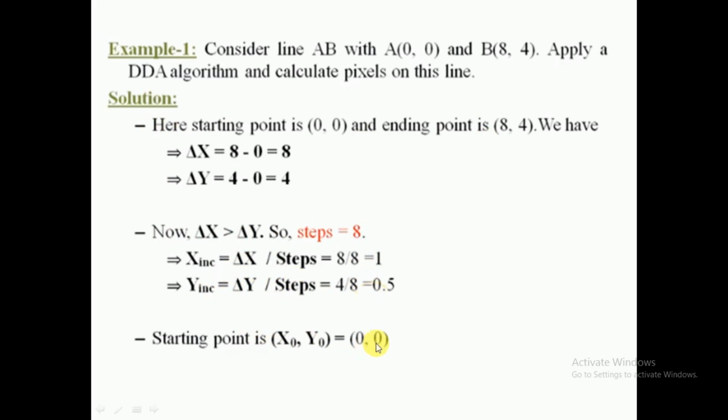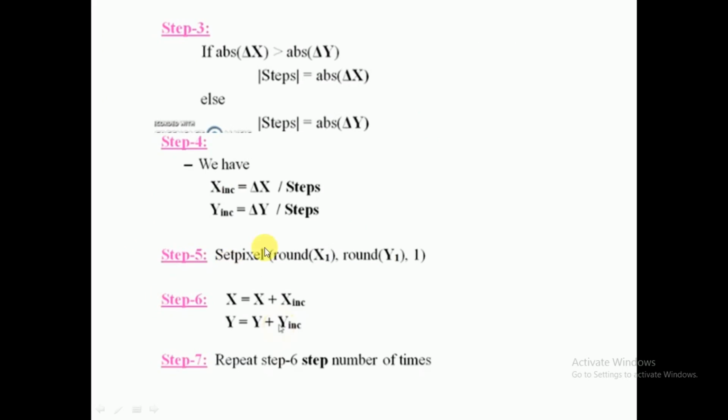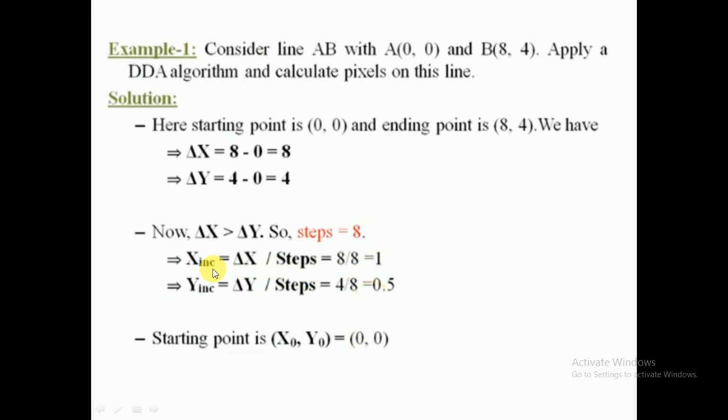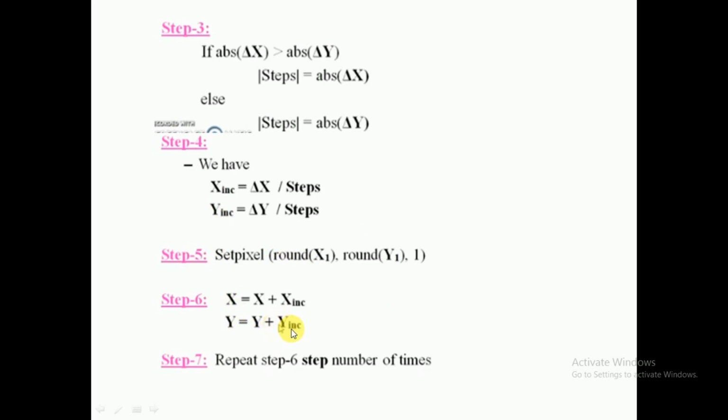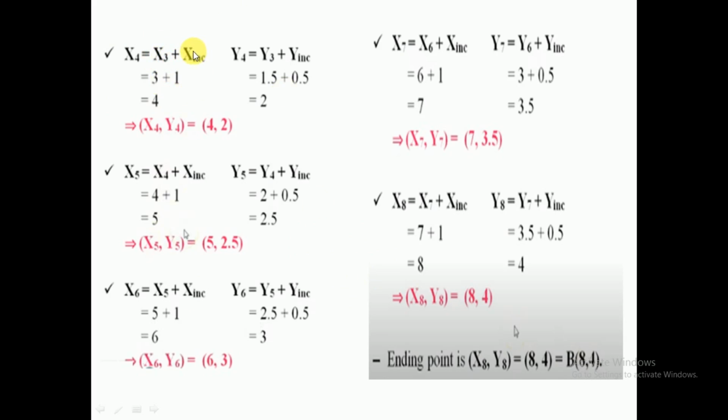This is x0, y0. What is x1? x1 is 1. How do you calculate it? Use the same equation as before. You draw the first point, (0, 0), then the new x is the old x plus x increment. The old x is 0 and the x increment is 1, so that is 1. The y increment is 0.5, and you round that value. Like that you calculate x2, y2, x3, y3, x5, y5, x6, y6, all with the same equation. I have simply taken some examples. Once you come to x3 and are calculating x4, you know x3 is 3.